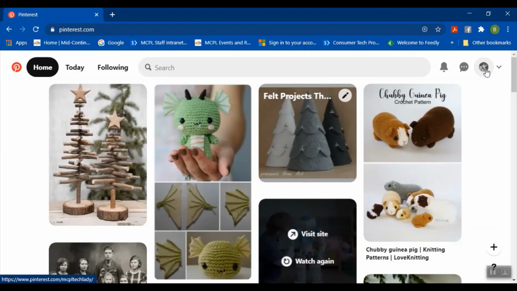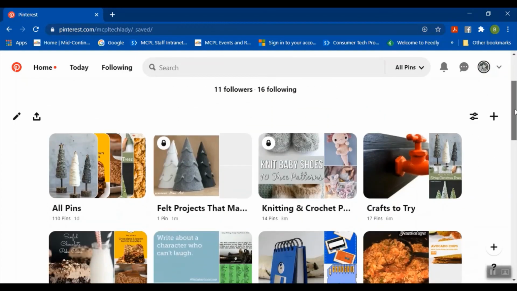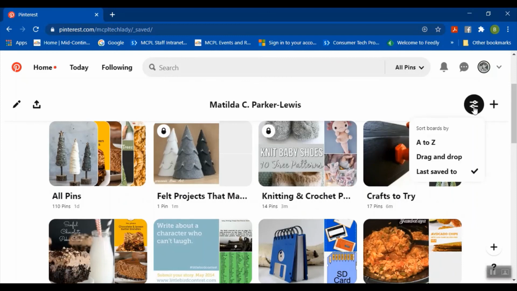Now, if you go back to your profile, you should see that new board here, depending on how you have your profile page filter set up to how you want the boards sorted. You may see it in alphabetical order, or you set up your own organization style by dragging and dropping it.